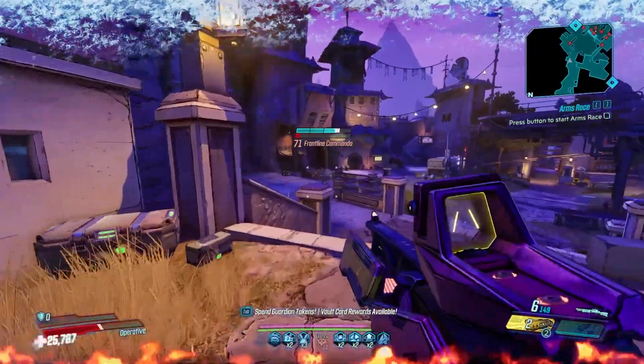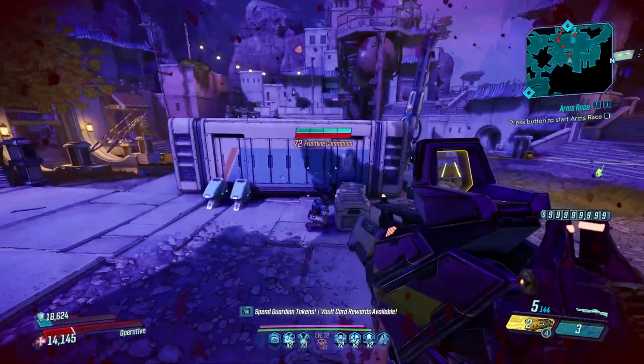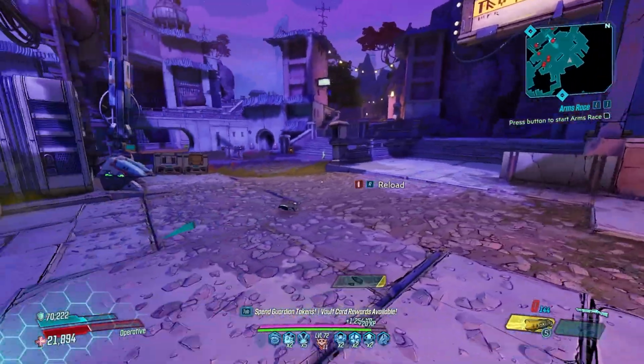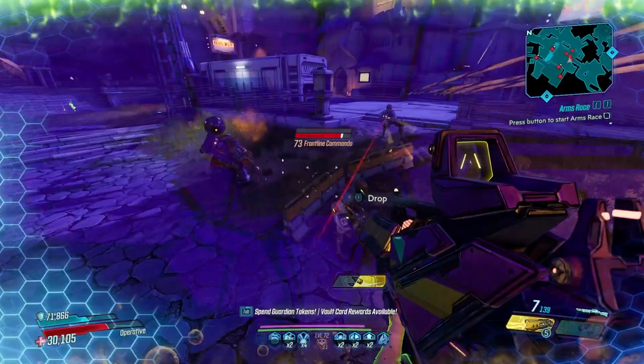So again, if you guys are running an Amara build or particularly melee, definitely use the Face Puncher, because from what I'm seeing, that's going to be your best bet. And I also want to know in the comments below if you've used the Face Puncher or if this is the first time that you're giving it a shot. But again, if you have a melee build, definitely go get the Face Puncher.